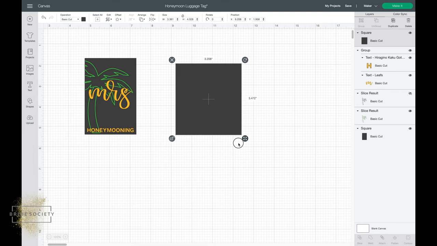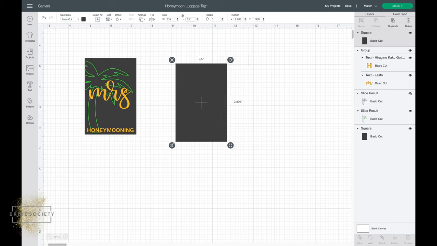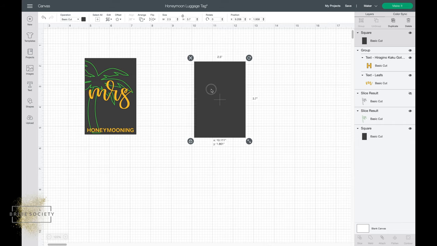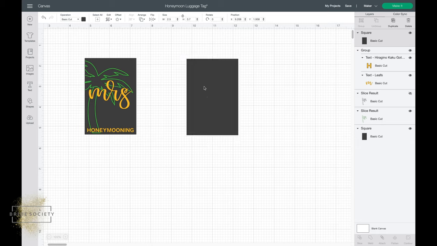So you can drag this around, or if you want to be really accurate like that, you can come up to the top here where it says size and simply type in your measurements. Hit enter, and you can just relock that padlock either up here or down here to maintain and hold that size again. So that is now my template that I'm working from to create my entire design to fit within.